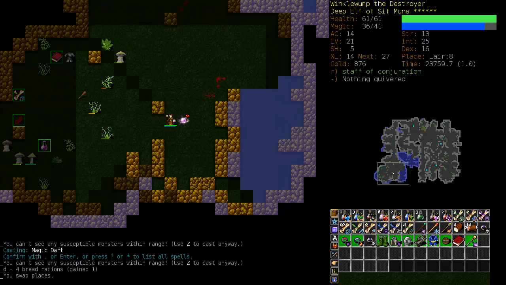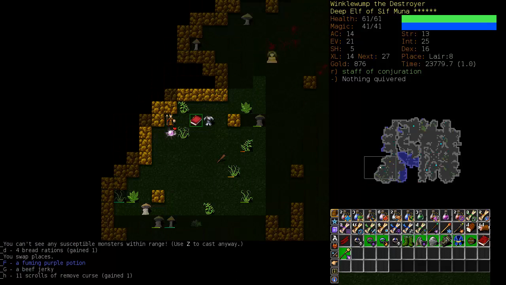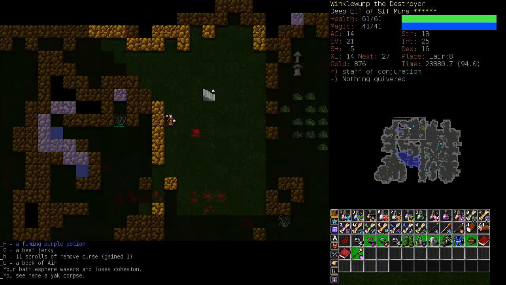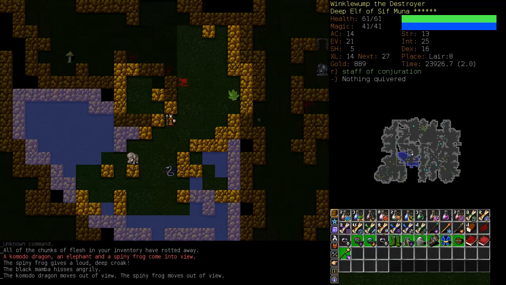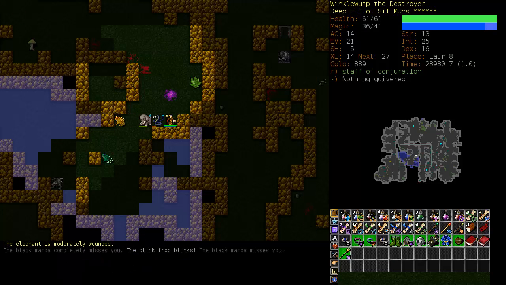Looks like this is the final treasure trove here. Let's see what we have. An unidentified potion, which is going to be fairly interesting. What spells do we have? Do we still have... No, we got rid of the earth spell. You shall be drained.